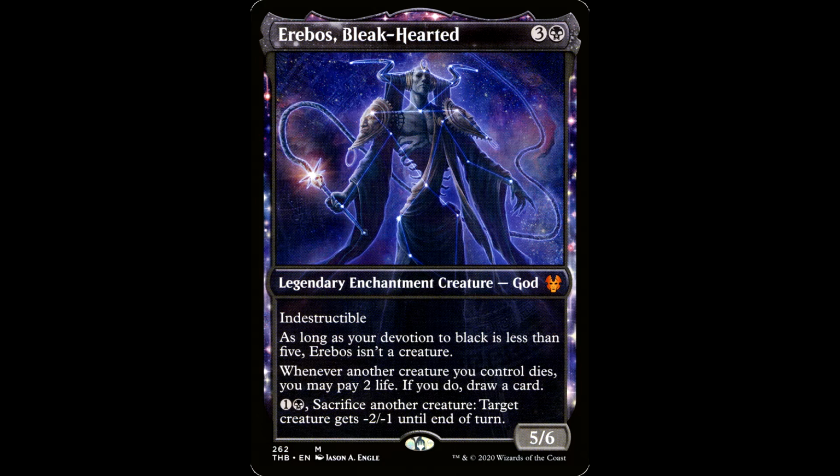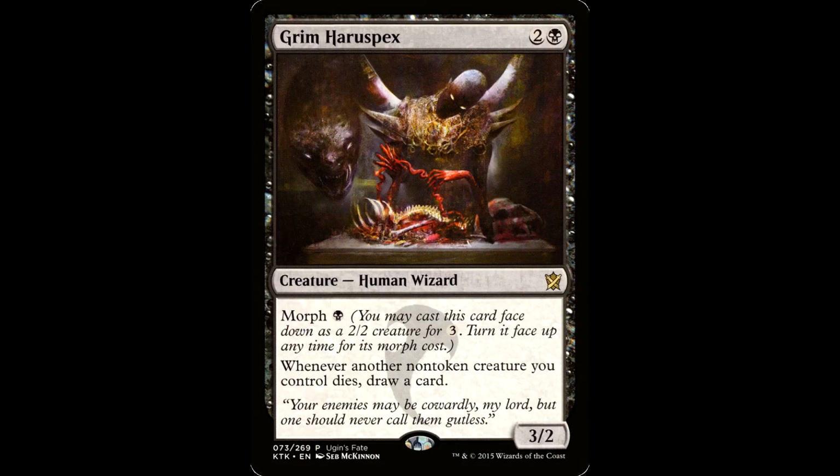So you also have 1 and a black, sacrifice another creature. Target creature gets -2/-1 until the end of turn. Okay, so this is the bad Erebos, but creatures are going to be dying left and right. We can trade life for cards. Also, he's a sack outlet that can help us control the board.